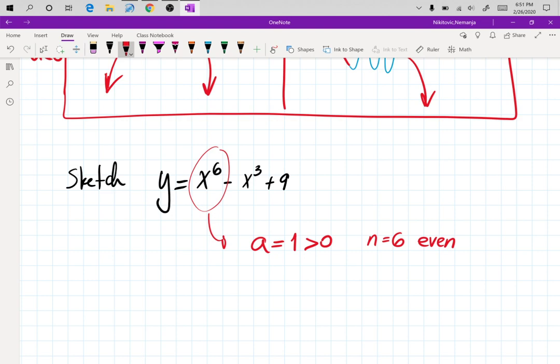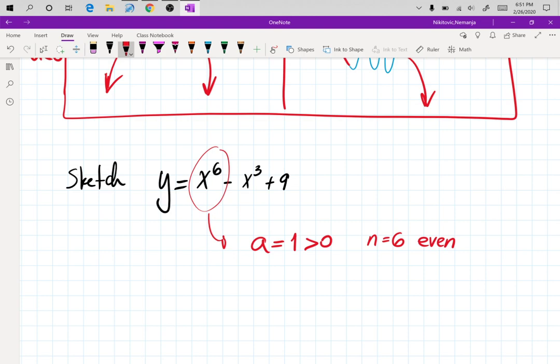We're not drawing the precise graph, right? Because if you want a precise graph, you have to have points. It has to go to particular points. Right now, this is just a sketch. I don't even have to put x and y axis. I'm just interested in the shape of this thing, right? But now, what do we know? If it's an even exponent, they both look the same way, and because a is positive, they look up.